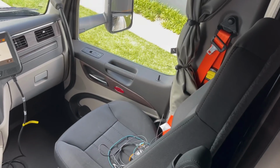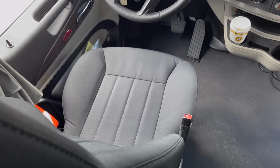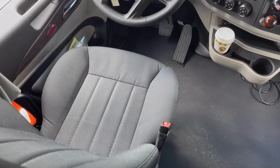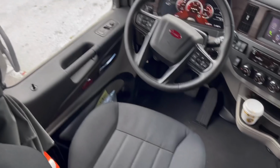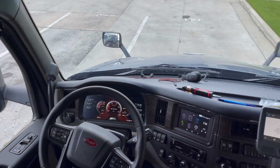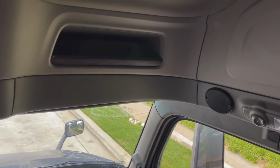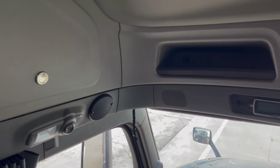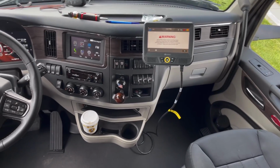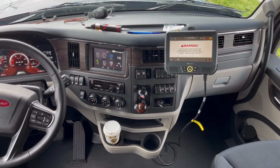But we just went with the factory seats, which quite frankly are not terrible. They're all cloth. They're not extremely comfortable. They're not terrible. I don't really mind them that much. I just want something a lot more comfortable. But anyway, that is the front area of the 2022 new body style Peterbilt 579. If you have any questions about it up front here, please don't hesitate to ask in the comments below. We'll get to the sleeper now.